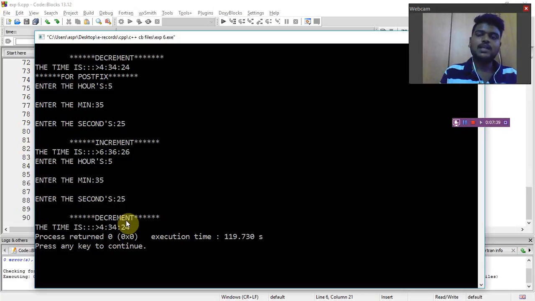In prefix, it goes like 5 minus 1, I mean the value 1 gets decremented from 5. In the same way, here also it goes like 5 minus 1. And after evaluating the expression, the value obtained will go into the display function and get displayed to the user here.